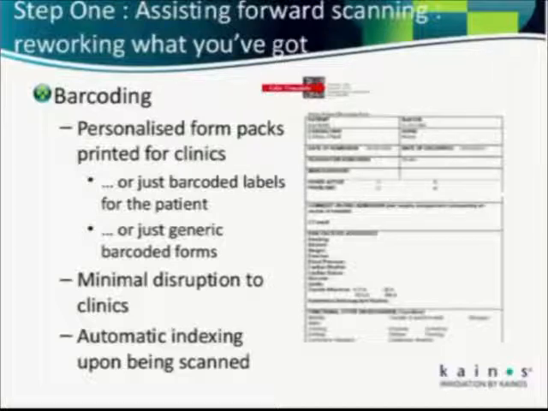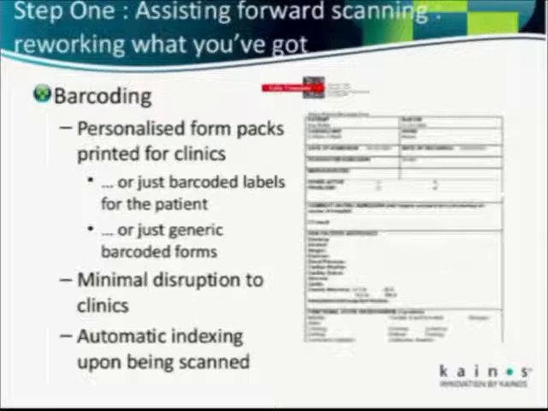Now, you can have Evolve generate completely bespoke forms, or you can take your existing form and maybe go to your medical illustration team and say, okay guys, please add a barcode to this form so that the form is identifying itself as being a blood monitoring request form or whatever. And the idea is that when you're with the patient, you then add a sticky barcode, a barcode label, onto the form. And so we've got the two barcodes in play.